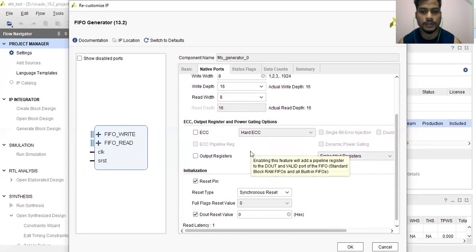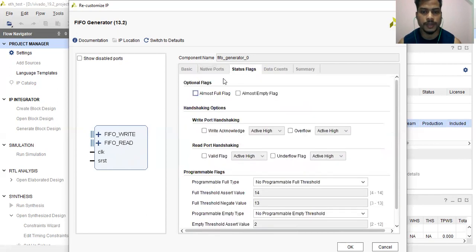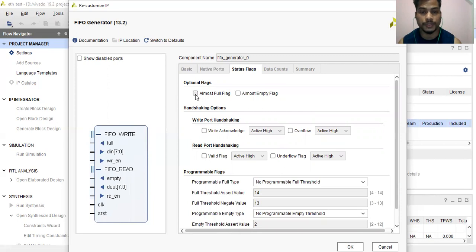Here as well, there's a status flag, almost full and almost empty flag. You can see here, almost full. If you're writing to the FIFO, then the almost full flag means that if there is one space remaining, this flag will go high.